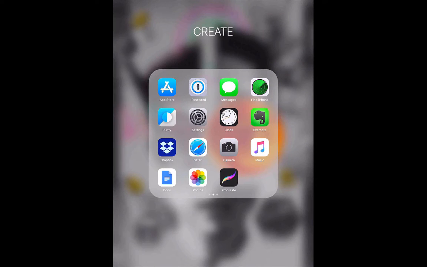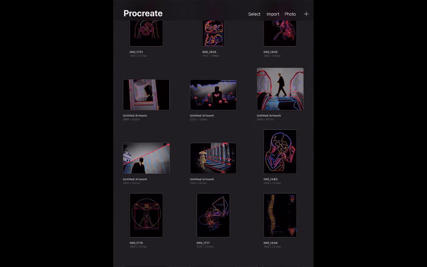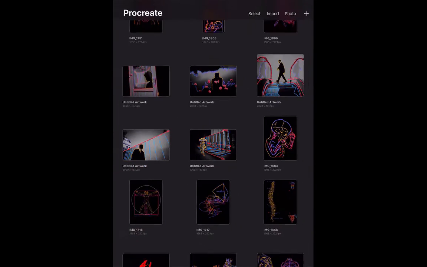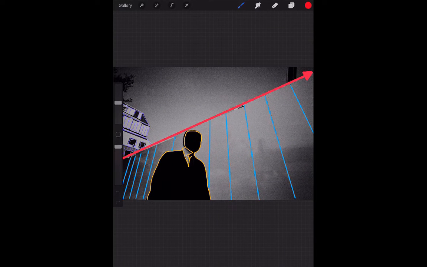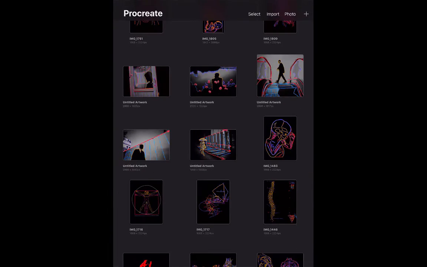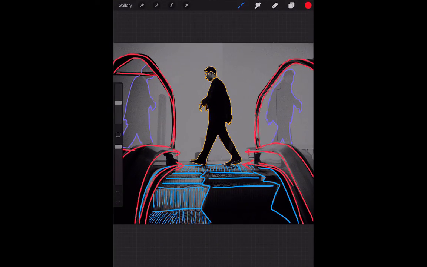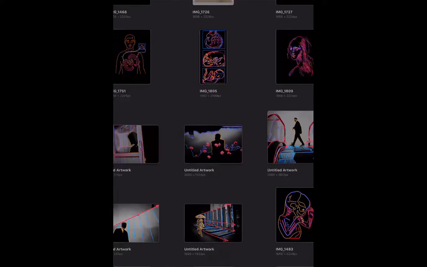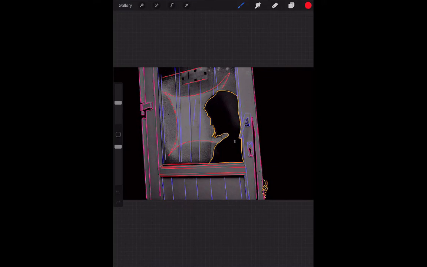So, I want to give you guys a brief overview of the Procreate app on the iPad and how you can essentially use this tool as a way to create more dope pictures and better understand your composition. First and foremost, you can see some pictures that I've taken of my own and I've drawn on top of it. The biggest benefit of doing this is that after the fact, I'm able to analyze my compositions and figure out what works in my pictures and what doesn't work.